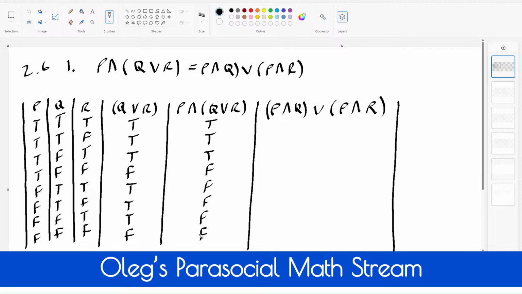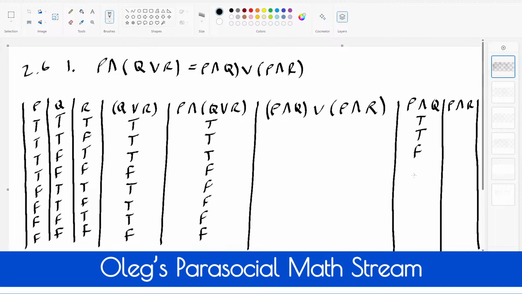Let's put them back here, P and Q, P and R. Okay, so it's just P and Q. They agree true, true, false, false, false, false, false, false.